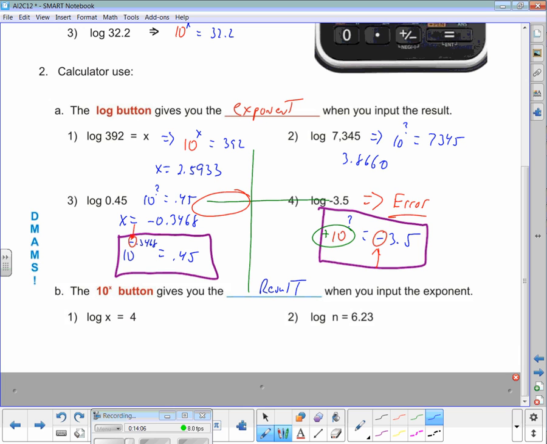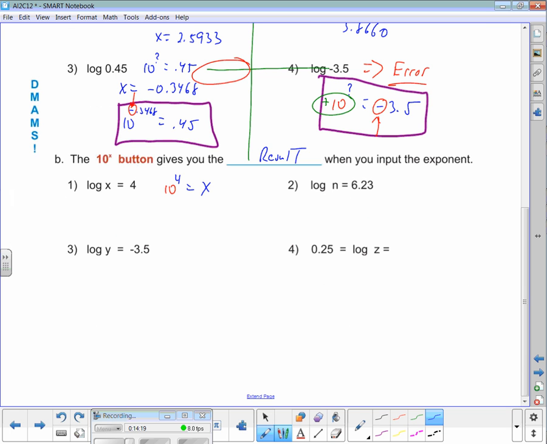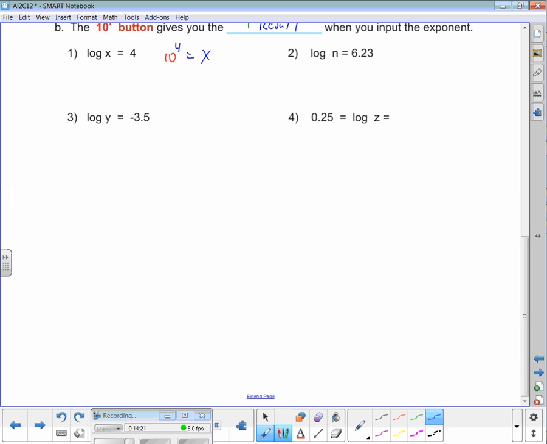So, again, just for clarity's sake, what's number 1 saying? Number 1 is saying 10 to the 4th power equals what? Right? See how much clearer that is to understand when we put it in the other form? I mean, okay, 10 to something, 10 to the 4th power. All right, so how do you do that?